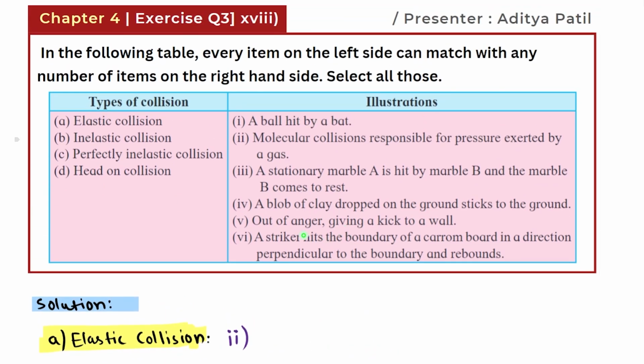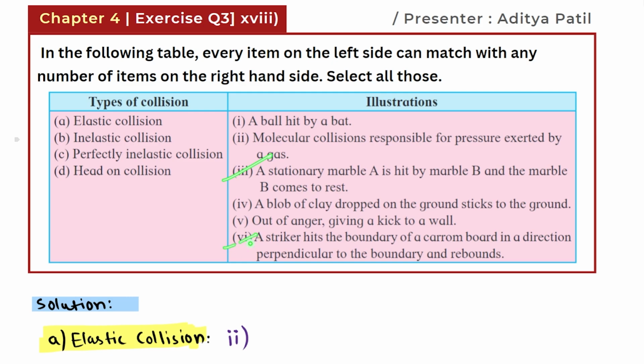And then we have a definition of collision in which the particles collide with each other. So these are head-on collisions. Head-on collision basically means when the particle which collides stays in the path of collision and it does not move in any other path. So the only situation where this is true is in the third case and in the fourth case.